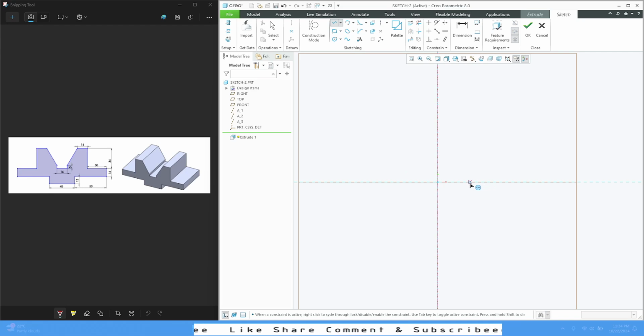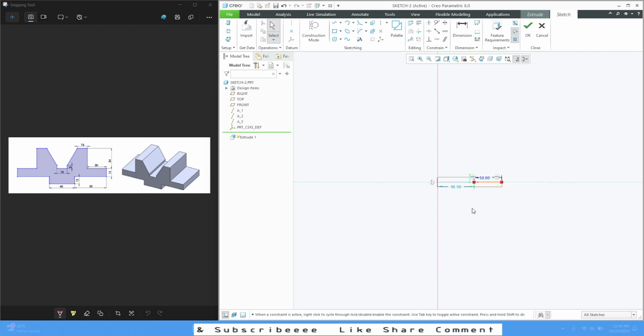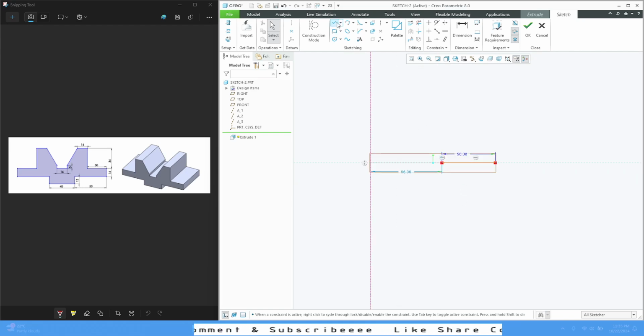I will go from here, let's say somewhere around here, go for like this, create one line. Now this line is 50, so I'm gonna give it 50, and then this line will go down further 12, so let's take another line, do 12.